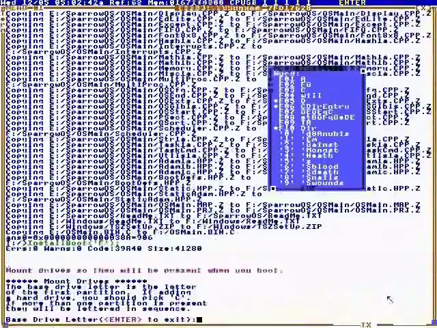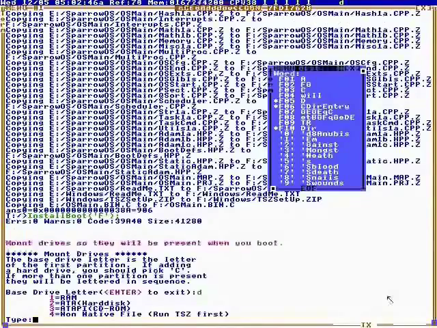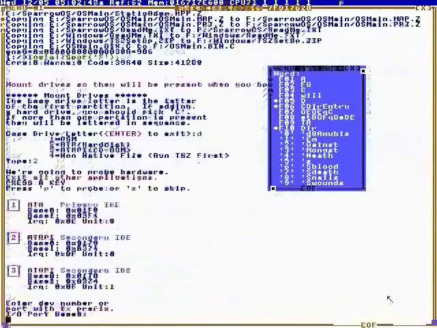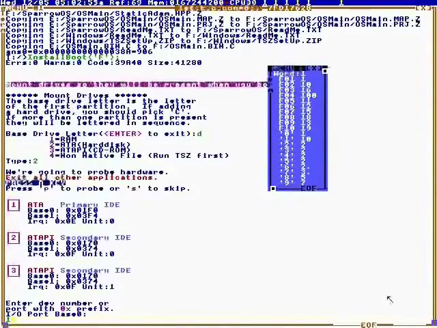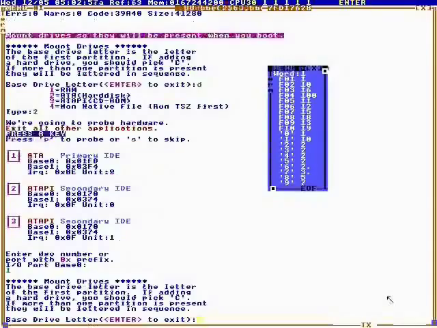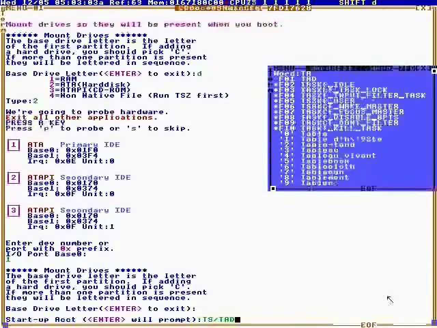Then we enter base drive D. It'll find D, E, and F. So we do probe. You either enter the ports, or if it has a number, you can enter a 1 for the number. It knows that's not a port. Oh, I didn't do my CD-ROM. Anyway, TS/TAD is my account.